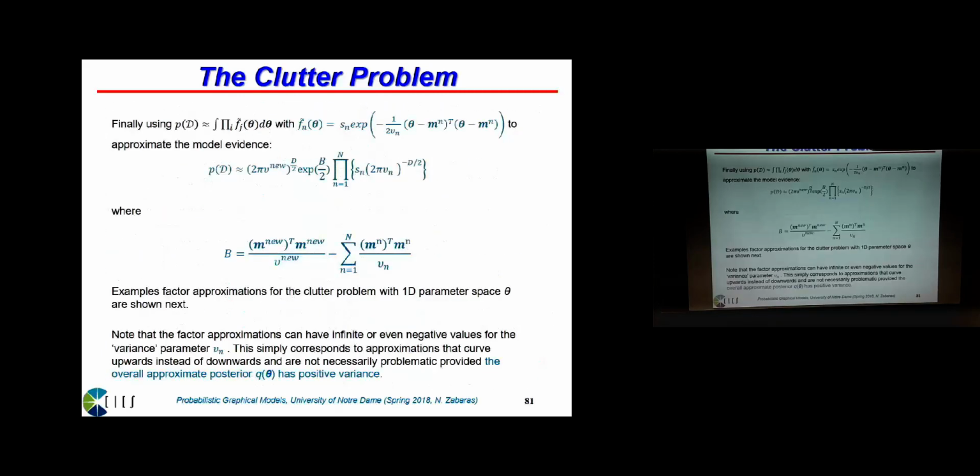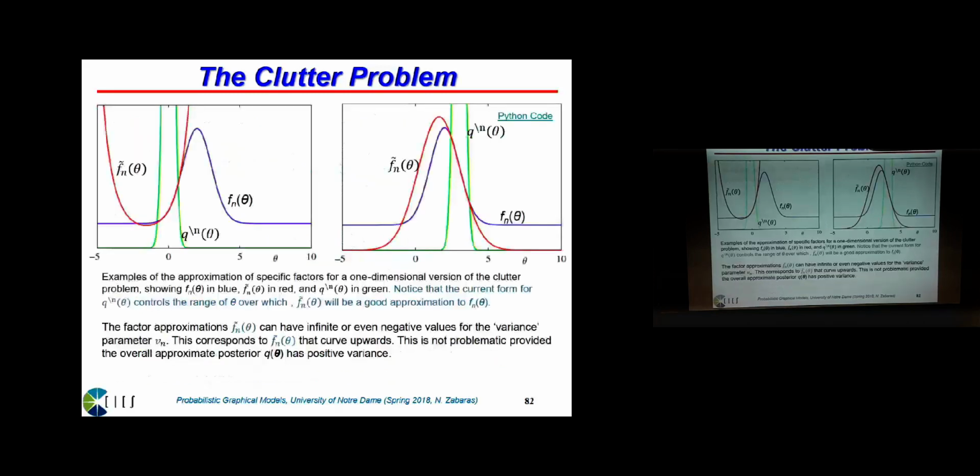Okay, you can actually calculate the model evidence as well, analytically at the end of the day when the whole thing converges. And there is a little Python code that you can run for this clutter problem. And this is a true result, actually, that what you see here, this is a new Gaussian for you, upside down. Right? Why not? I mean, you get tired of seeing a Gaussian as a bell curve. Now we turn it upside down. Why not? Okay?